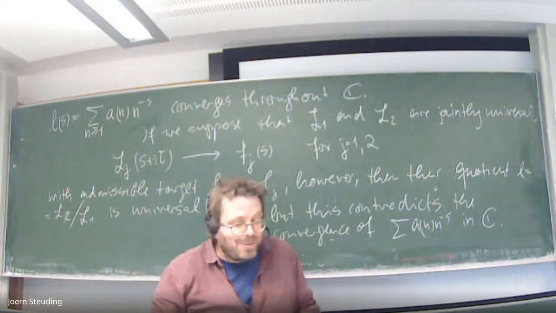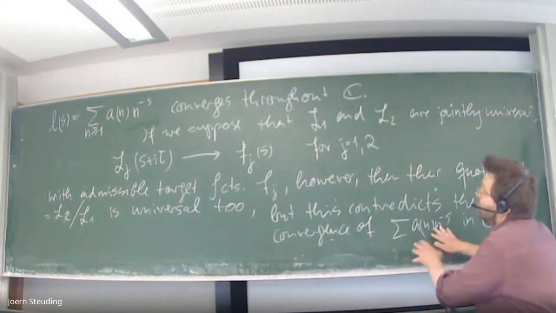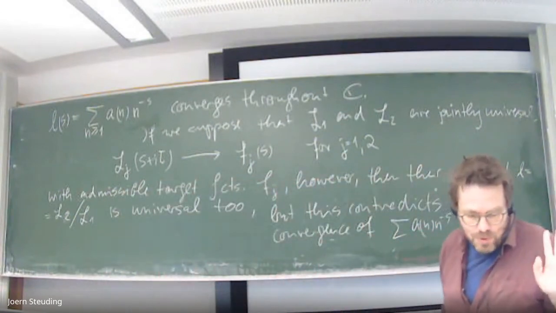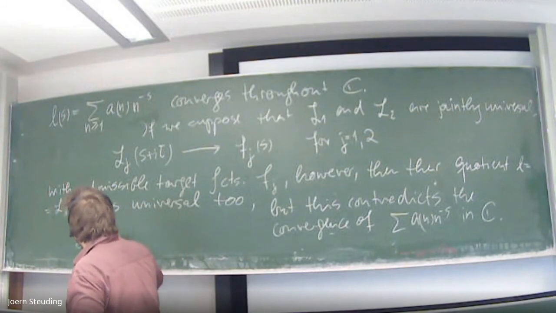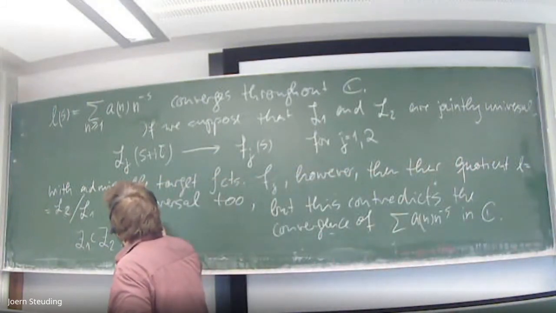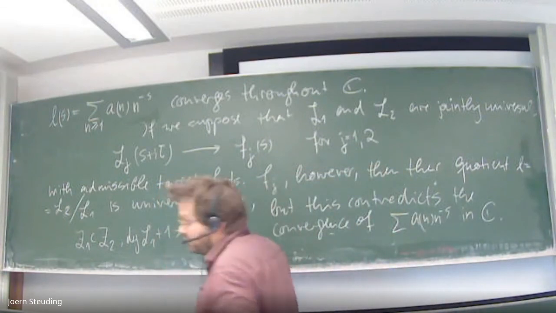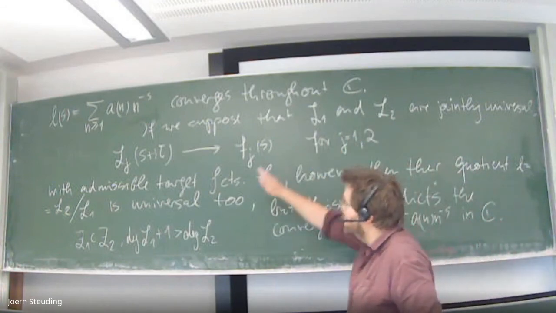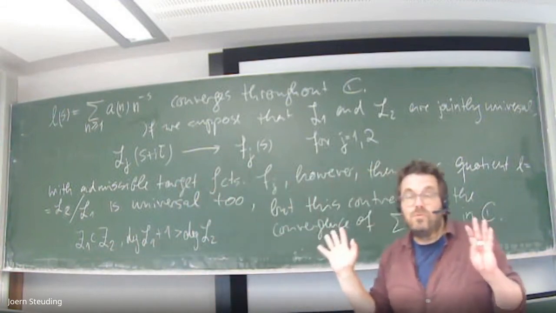Actually, in the very beginning, I thought about a different end of the proof. Actually, one can also use universality once more to show that this is impossible. But I should not go into the details, and I just want to mention what we were assuming. I mean, that was the multiset of zeros of L1 and L2 satisfies this inequality. Then we were assuming that the degree of L1 plus 1 is greater than the degree of L2. And when we are also assuming that L1 and L2 are jointly universal, then we get a contradiction. That means that at least one of these assumptions has to be false.